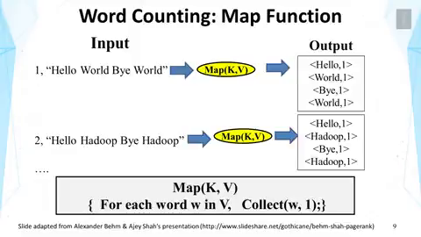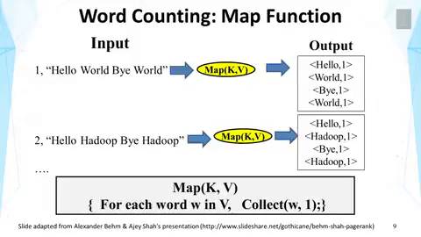The map function would then just count the words in this line. And in this case, of course, there are only 4 words. Each word gets a count of 1. And these are the output that you see here on this slide from this map function. So the map function is really very simple.